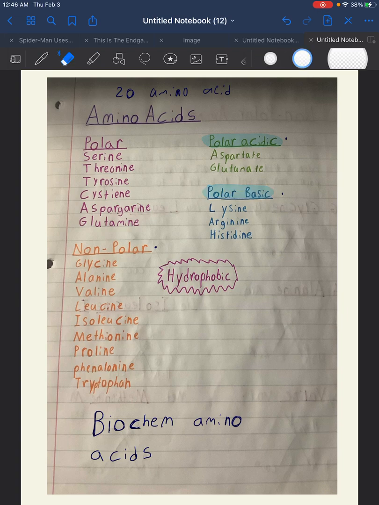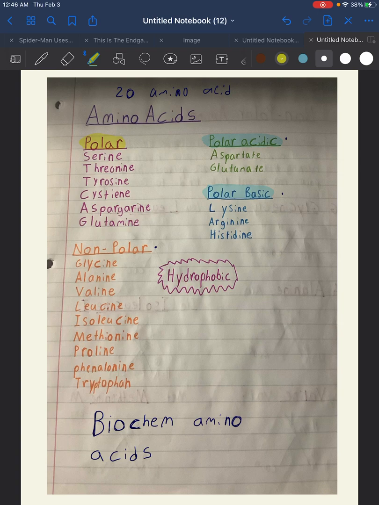Now, when looking at polar versus nonpolar amino acids, if you recall from my last video, what makes something polar is it has a dipole moment, which makes one of the molecules slightly negatively charged while another molecule is slightly positively charged. And I'll highlight those molecules for you when we reach them. Now, nonpolar means it doesn't have a dipole moment, really. It's just overall completely neutral. And if you recall from the previous video, anything that is nonpolar is hydrophobic. Anything that is polar is hydrophilic. So water-loving for the polar molecules, water-hating for the nonpolar molecules.